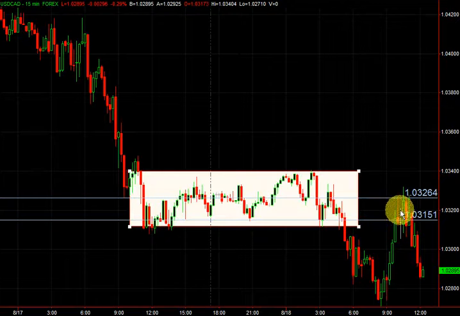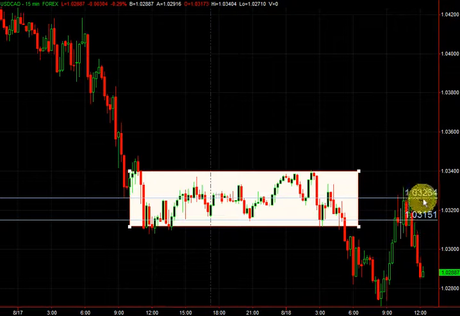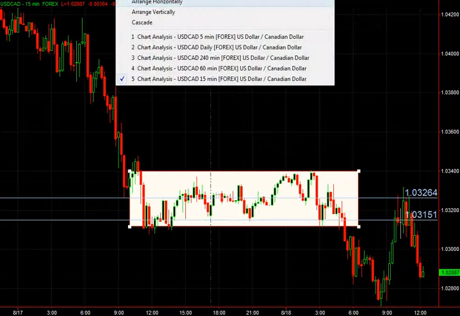It came back and retested that rectangle, but in normal circumstances it draws a candlestick reversal pattern like a bearish engulfing or an evening star or a railroad track. It did not do that. Well, somebody could argue this is a railroad track formation, but it did not draw a distinctly acceptable candlestick formation. In light of that, I expect the market to reverse and go to between 1.0315 and 1.0326 area. So let's plot that also on the 5-minute chart.